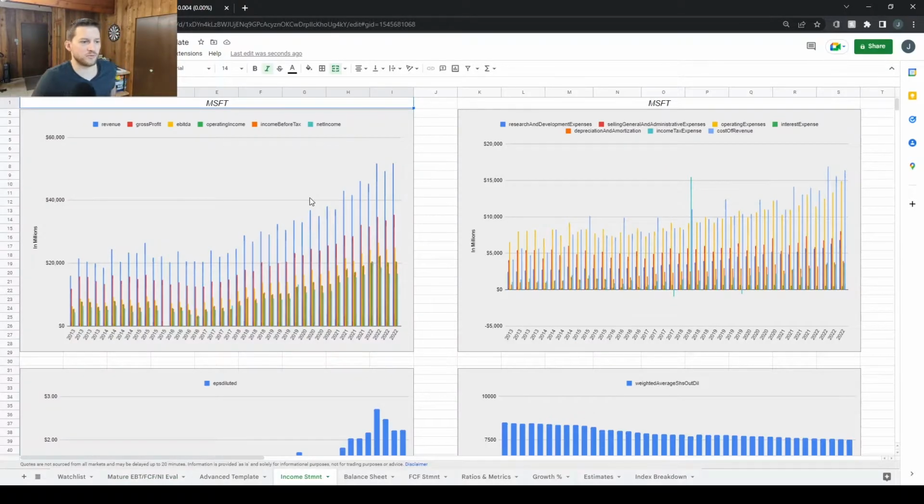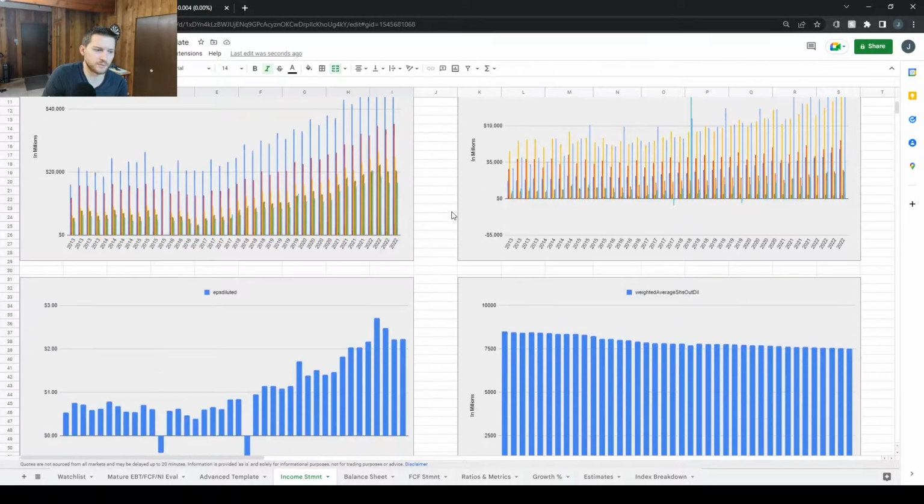We can see for Microsoft over the last 10 years, revenue kind of stagnated between 2013, 2015, 2016, and then they started increasing revenues drastically over the last 5 years or so. You see this with a lot of tech companies that went into a monthly recurring revenue based model with software as a service. We're just going to go through the financials real quick and then we'll jump over to the valuation.